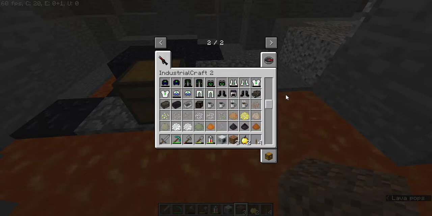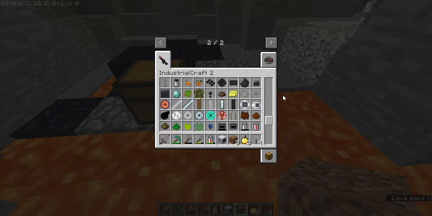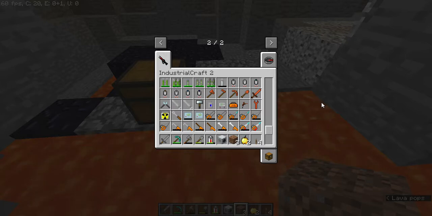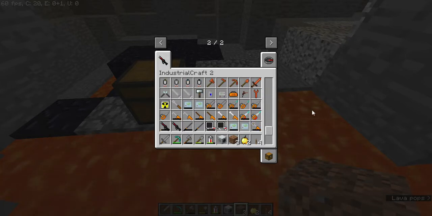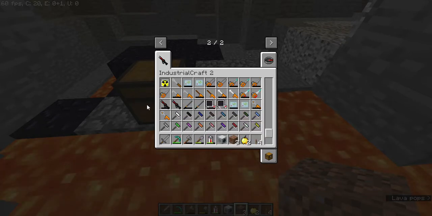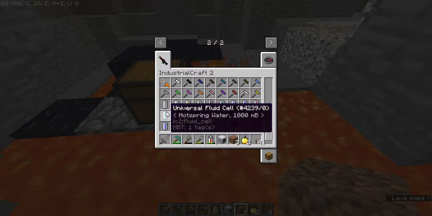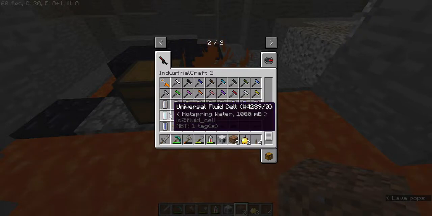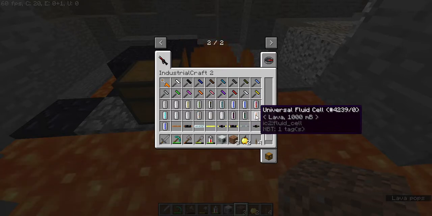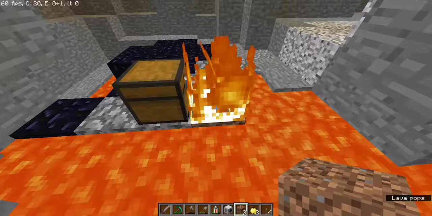Forest door, nice. Alright. Look for anything that looks like what I'm seeing over on my right. Ooh. Those guys are gonna be fun. I see the fire. Okay, so universal fluid cell, empty. Lava. Okay, so yes, they do hold lava. Alright, so that's definitely it.